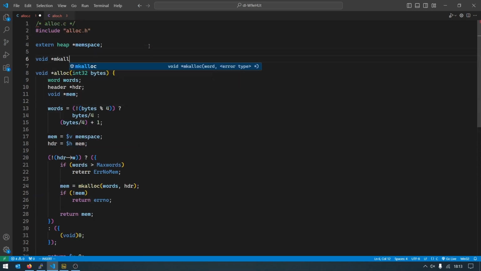So we'll have a make alloc with words and header.